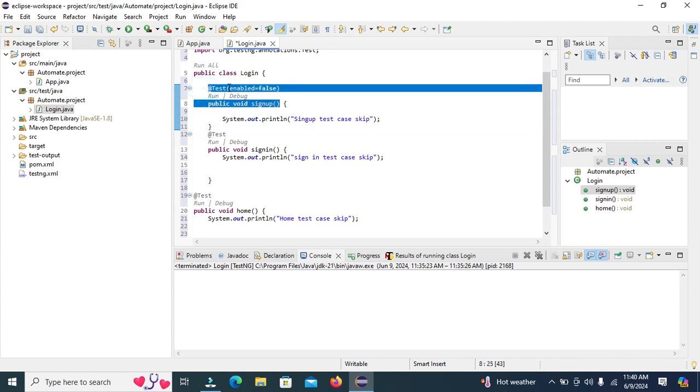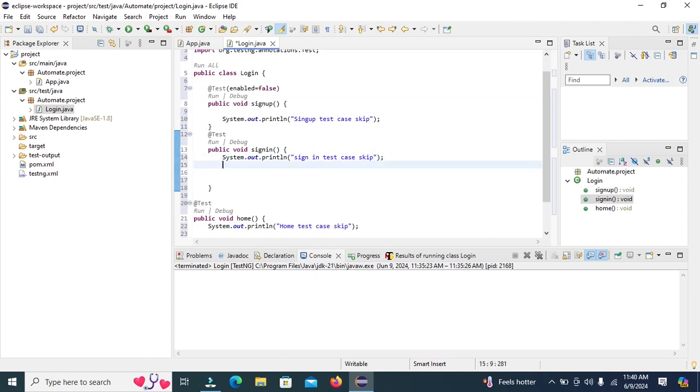If you use enabled is equal to false, then this test case will not execute. Now, we will escape the second test case by using forcefully escape.